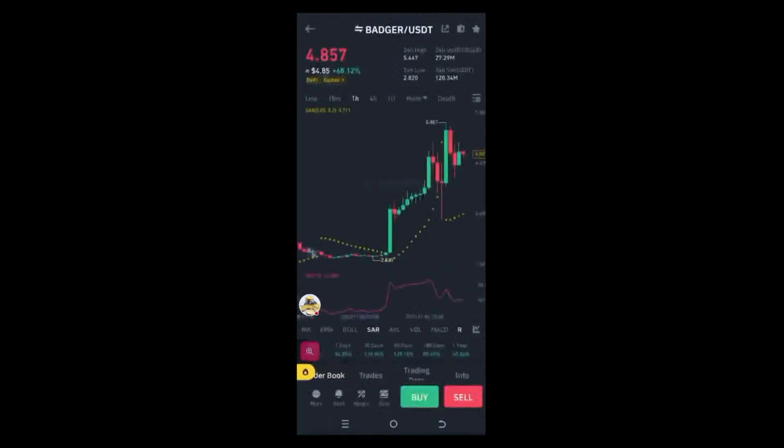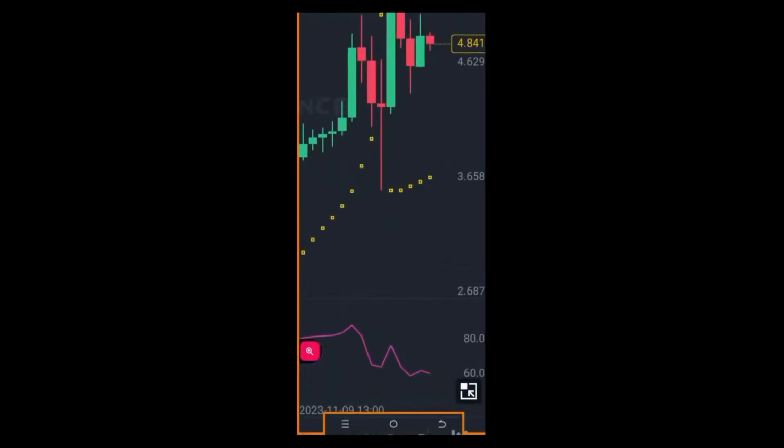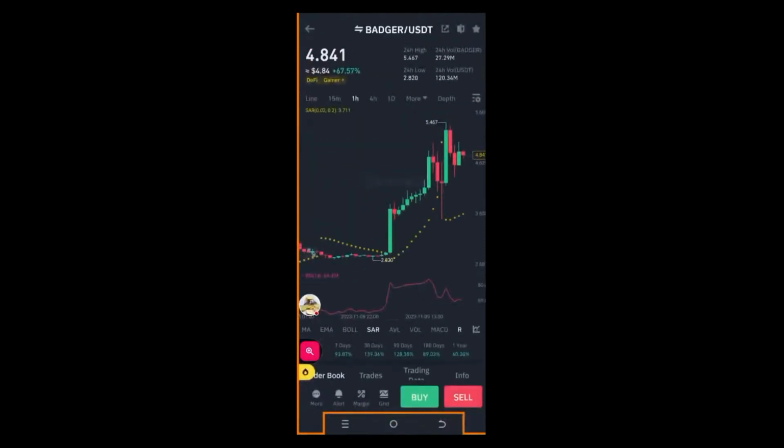You can see how it has been going up over the past 10 hours, just because BTC has also been going up. Then after a while, in the last 3-4 hours, it had a dump, and then it's back up again, just going up and down, flipping and flopping. But currently, if you take a good look, we have the parabolic stars underneath. Now, what are the things we have to look at?